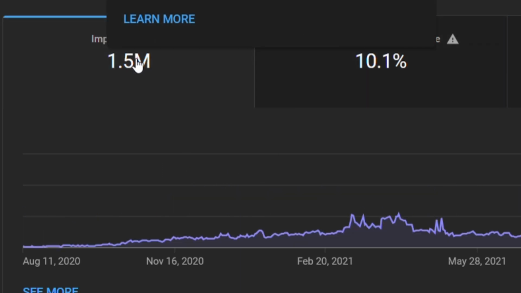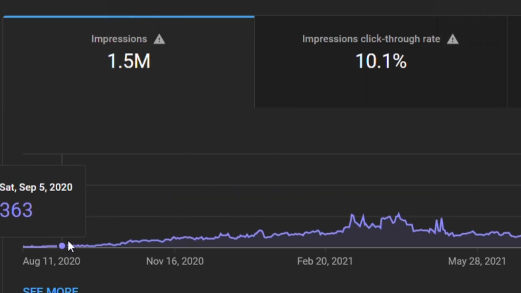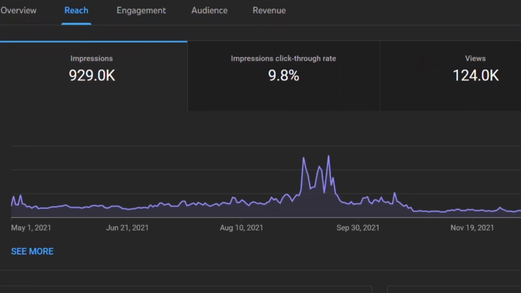Then YouTube will keep showing it to more and more people, which means more views on that video, until you get to a point where other factors like the view duration of the video will be considered to know if actually the video's content is being enjoyed by the people clicking on the thumbnail.